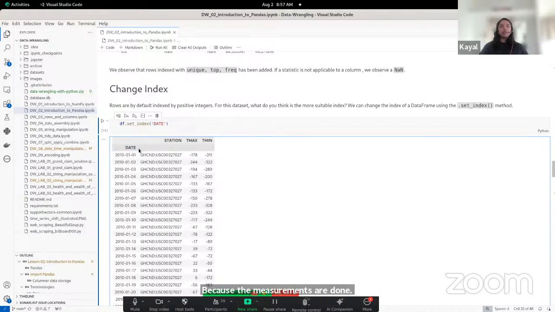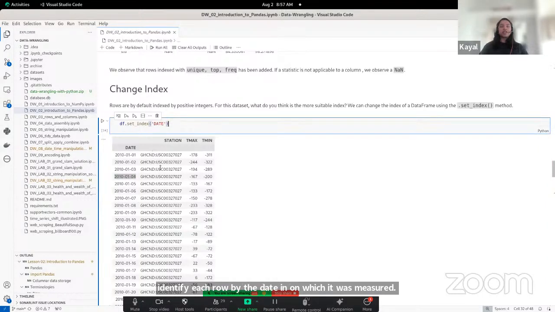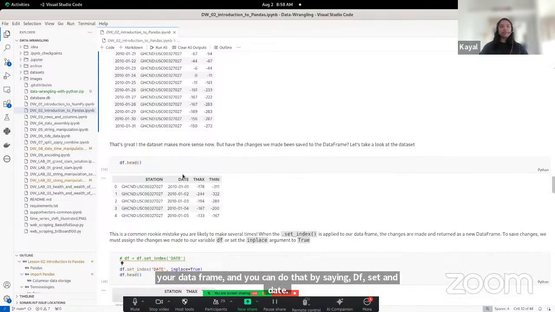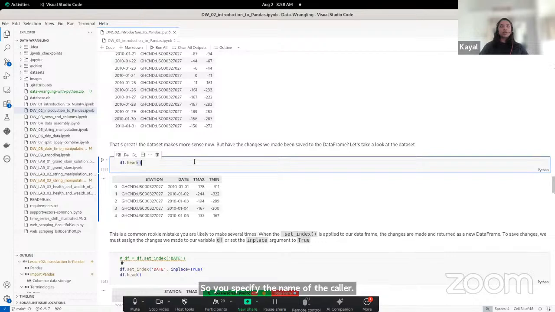And you would want to identify each row by the date on which it was measured. So in that case, you can set an index for your data frame, and you can do that by saying df.set_index and date. So you specify the name of the column. Then once you have set the date, you can take a look at the data set.